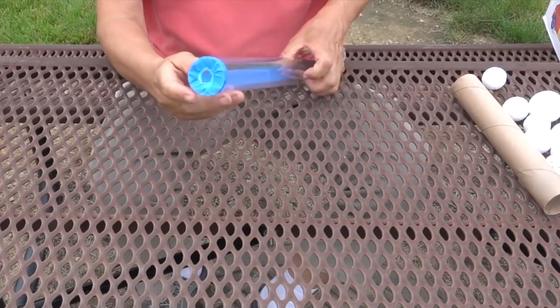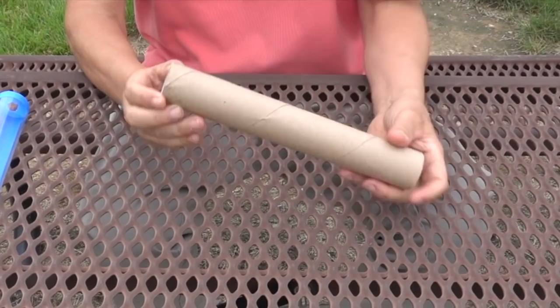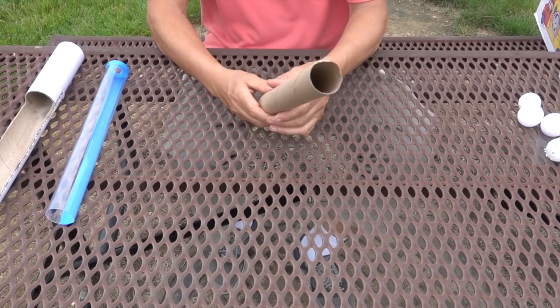Here's one that was made out of a fluorescent light tube protector. The rough surface in this case is the tape running down the inside of the tube. This next piece was the tube from paper towels. Another piece was added inside as a ball stop. This one works great with ping pong balls.